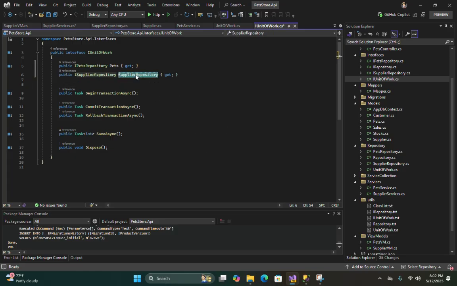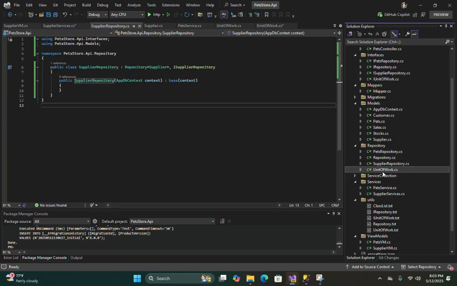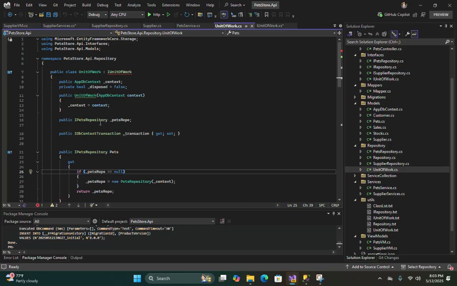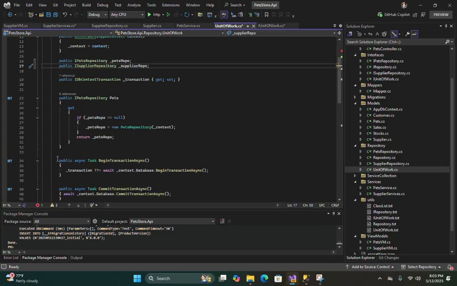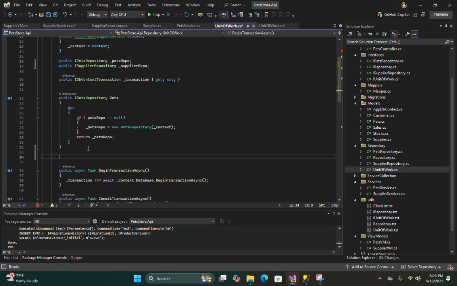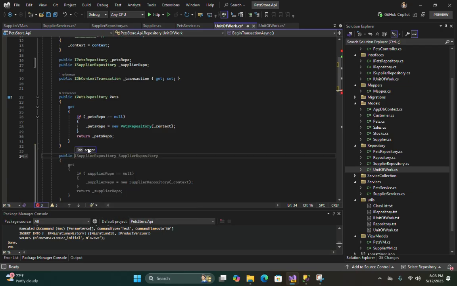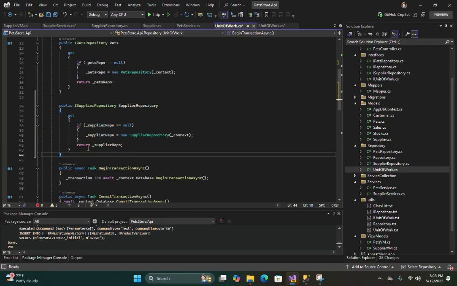You can keep the name anything here. So let's go to the unit of work. Also the same thing, instead of pets, I also add the supplier repo, adding a public SupplierRepository.